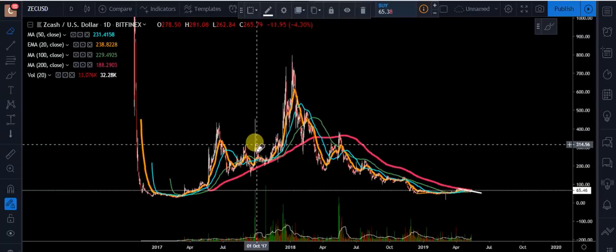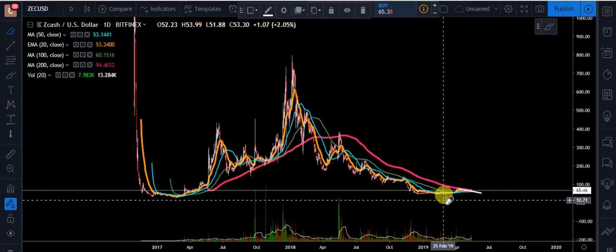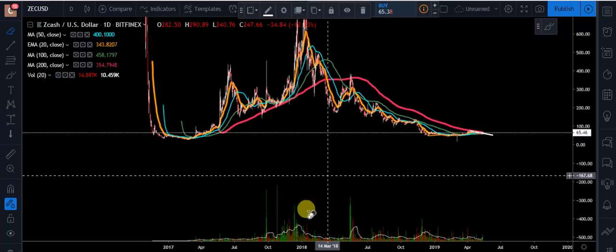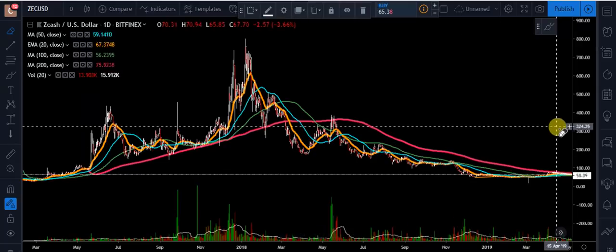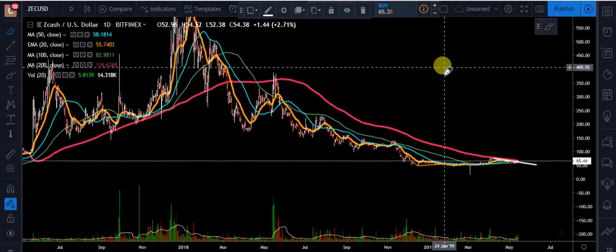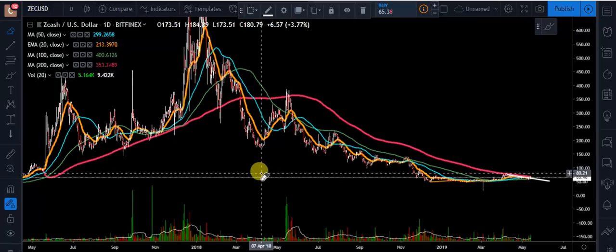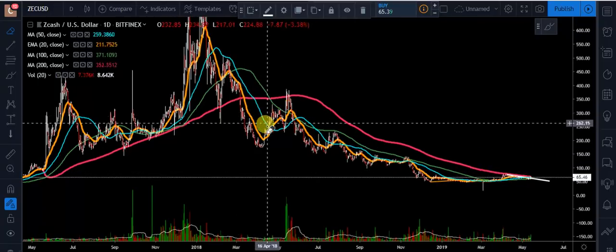And remember, in this game, look at this wick. Things can get really crazy, really overextended. Look at that wick there, this wick down here. But we're in a nice spot right now, guys. And today, if we can close up above this 30 EMA, or I'm sorry, this 20 EMA. Guys, I'm sorry, I've been having it on 20 EMA. I meant to have it on 30. I had been using it with 30, but this is the 20 EMA that we're looking at right here. I greatly apologize for that.